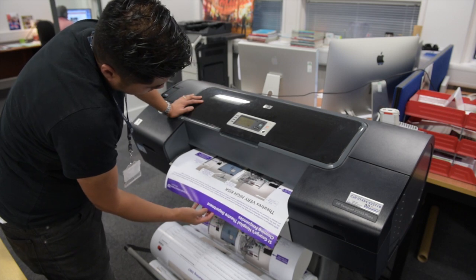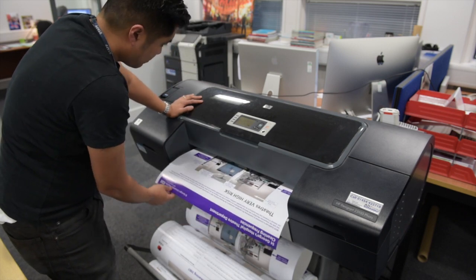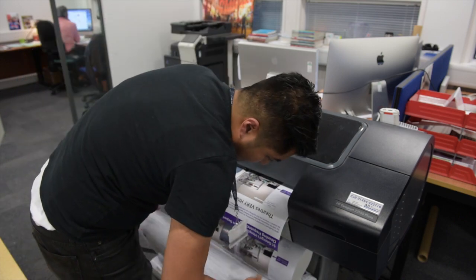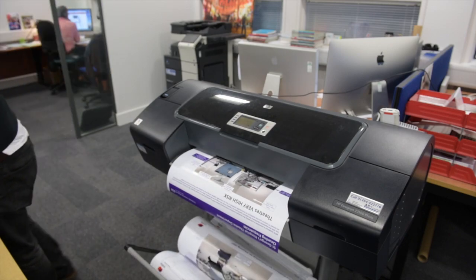I see from the machine behind us, which was whizzing along when I last came, that you produce a number of posters. Do you want to tell us a little bit about that? Certainly. For the last 15 to 20 years we've been heavily responsible for producing all the academic posters for the University. Last week was research day and it was completely manic — I think we had 90 posters to produce in a 24-hour period. Somehow we managed to pull it out of the bag. We do run three large format printers; it was a little bit stressful but hopefully everyone got their posters.